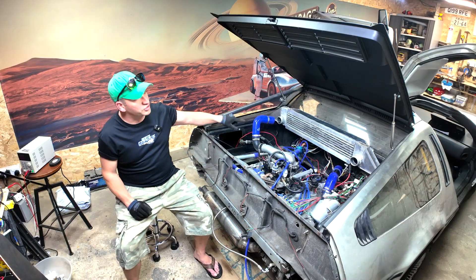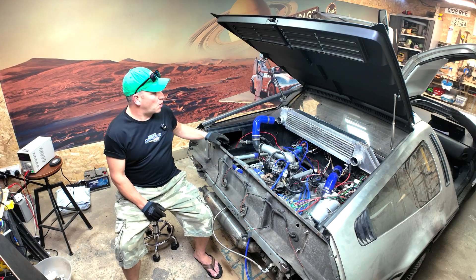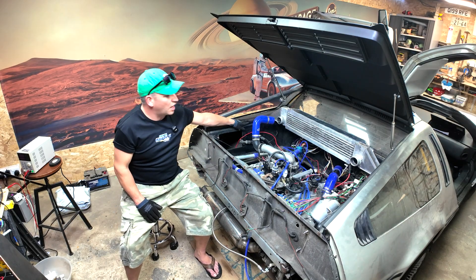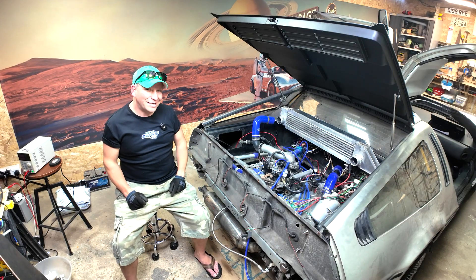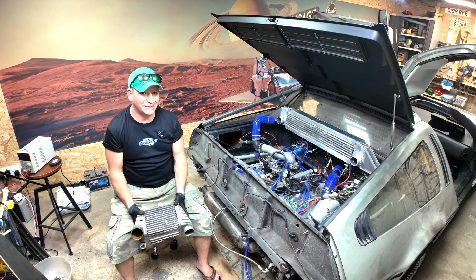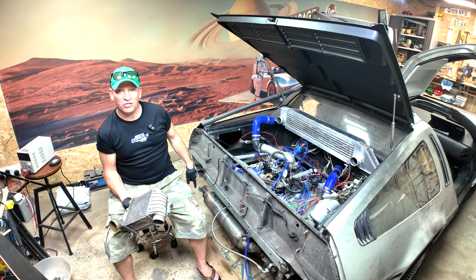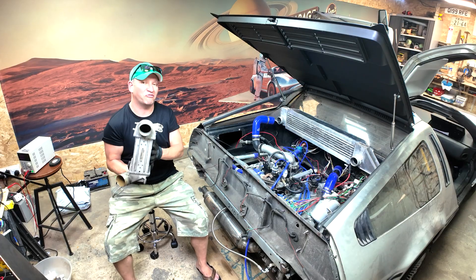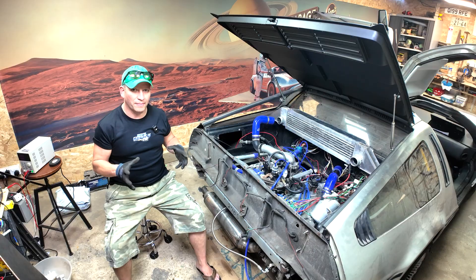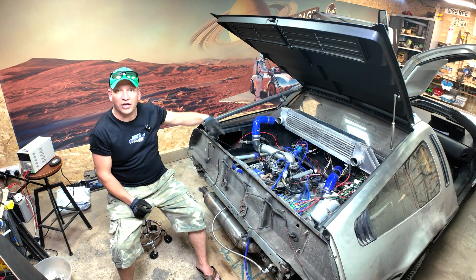So this is the problem we started with. The intercooler came with the engine when it was in the Metro 6R4 rally car where there was loads of space. The core isn't in great shape but Stuart's modified it and we've put aluminium plates on the ends to extend it so it sits above the side of the tub — that's our starting point. I then looked at twin intercoolers from a Mark 1 Audi TT, but the core is about four inches thick and at the back of the car the only space is behind the rear wheels where you'd constantly be kicking debris into it — even with a grille in front it won't survive long. I also thought maybe we could have scoops on the side with an intercooler there, and pipe from the turbo to one intercooler, linking across to the other and into the inlet manifold.